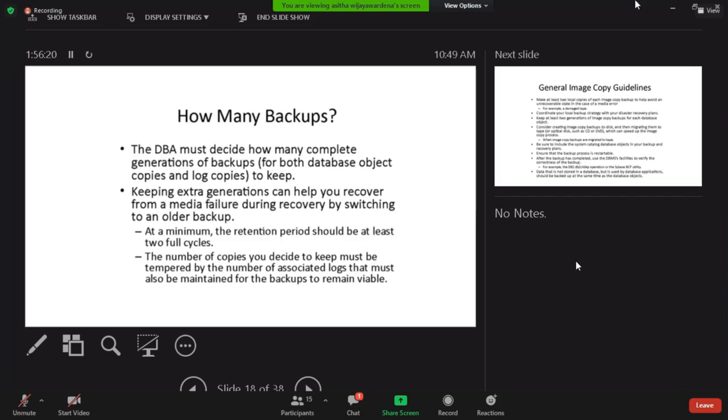Therefore, how many backups are needed and their time gaps has to be decided by the DBA. If you take extra generations, then it can also help you recover from a media failure during the recovery by switching to an older backup.